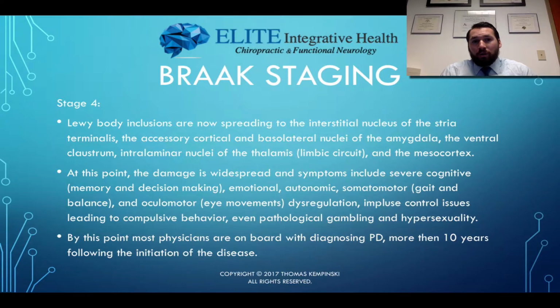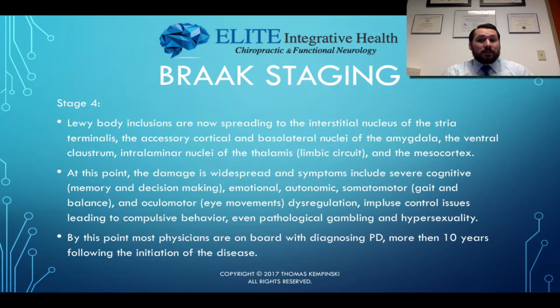Stage 4. Here we see symptoms associated with more so severity increasing in the previous areas, as well as some new areas beginning to be affected as well. So we see widespread and severe cognitive dysfunction. We see changes in memory, decision making. We start to see changes in emotionality, progressive dysautonomia or autonomic symptoms.